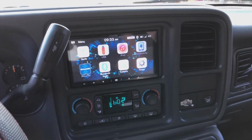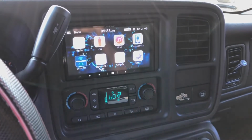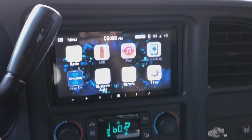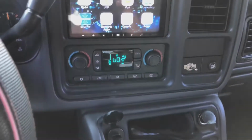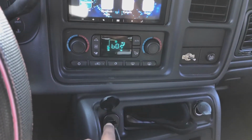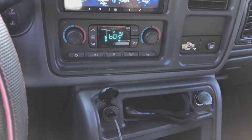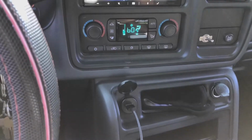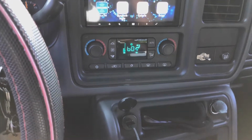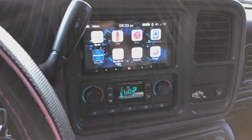All right, everyone, haven't really made a video since I installed it, but here it is. Everything works as it should. I got the USB right here. I bought a flush mount that fits perfectly in the factory GM cigarette lighter hole. So I put that in, ran it to the USB output on the head unit. I just plug this into my phone from here, and I get my CarPlay, everything pulled up there. Haven't done the backup camera yet.